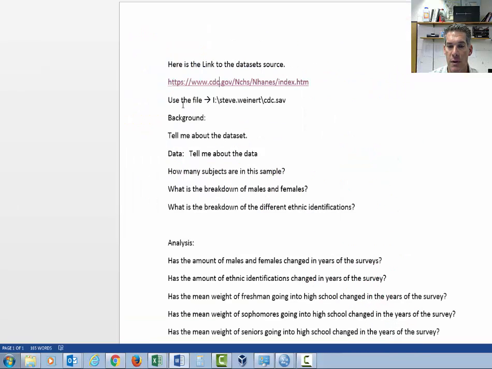So your job is first, the data file is actually on the iDrive as well, but is to tell me about the data set. How did they collect data, everything else. You find that all on the website. Then we're going to go through and answer some very specific questions to tell someone about the data. Okay, so when you sit down and tell someone about the data, then you can actually go through.